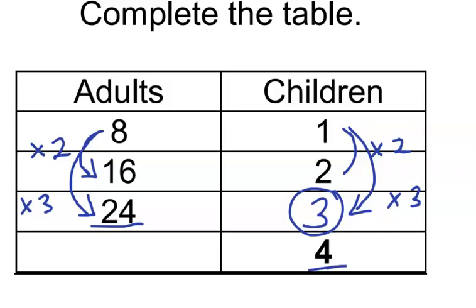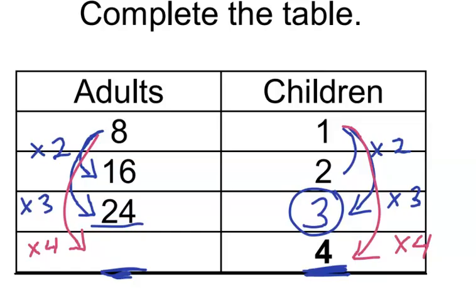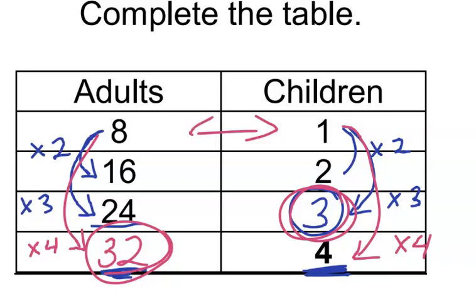Now on this one, then we have the side of the children, and we're missing this side. So what we would do is we're going to look over now on the other side and say, what does it take to get from 1 to 4? Well, obviously it's 1 times 4 will give you 4. So we're going to have to do 8 times 4, and 8 times 4 is 32. Okay, so that's the answer on this side. So this missing number is 3 because it has to stay with the same ratio of 8 to 1. And this one is 32, again, because it has to stay within the same ratio of 8 to 1.